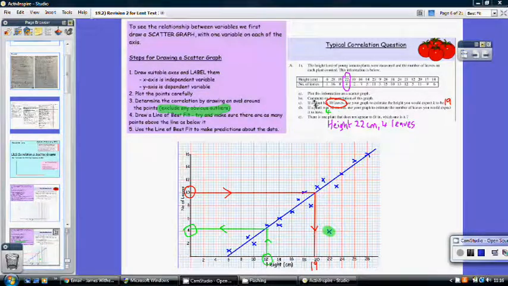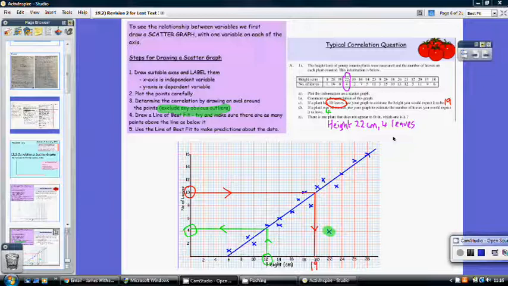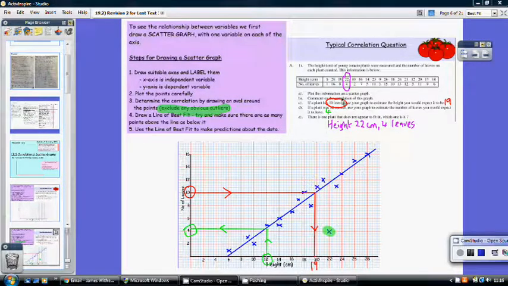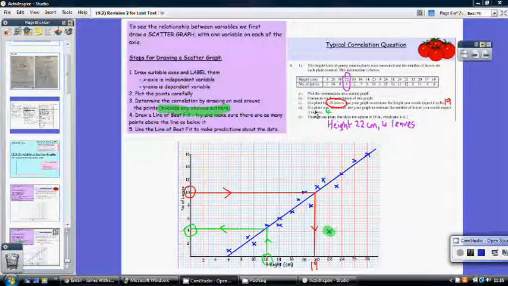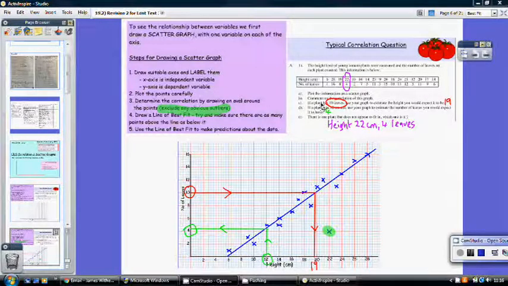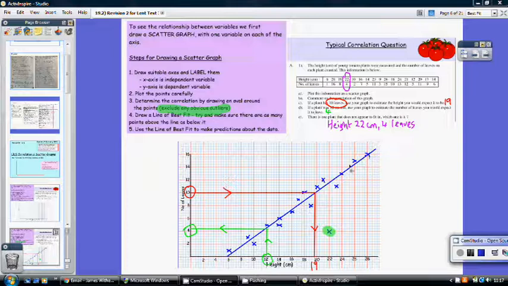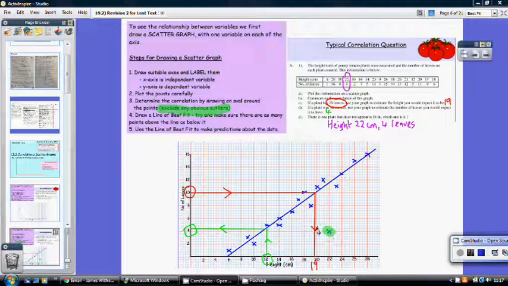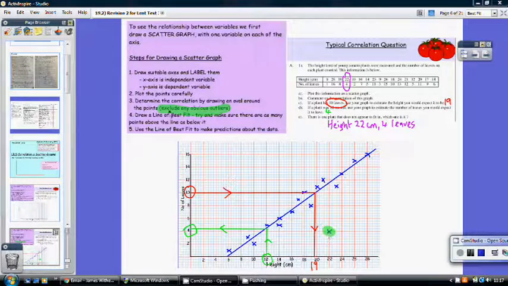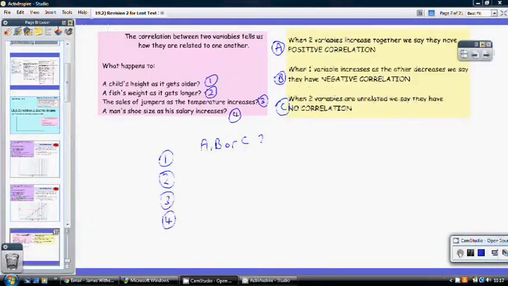Oh, I forgot to do part B. It asked me to comment on the correlation of this graph. Well, I forgot to say that this is positive correlation, because we're going up from left to right. So the correlation is positive, because we're going upwards. Now, for part C and part D, they're asking me to work out information from the scattergraphs. When you're doing this, you must start off by drawing a line of best fit. So what you do, just by eye, you get your ruler out, and you draw a line through all the points, trying to have as many points above the line as below. And if you've got the odd point that's just completely out of sync with all the others, you ignore that. You exclude any obvious outliers. So don't be tempted to bring your line of best fit further down to include this point.